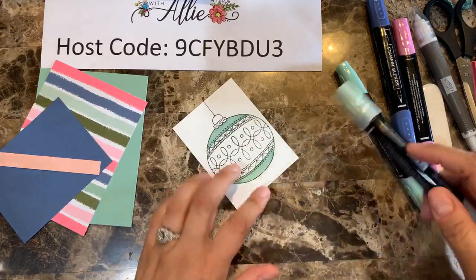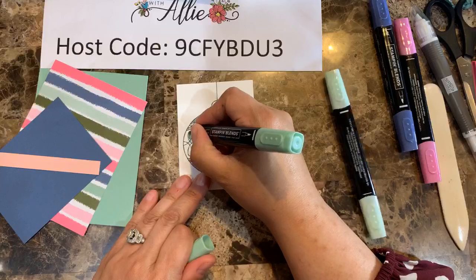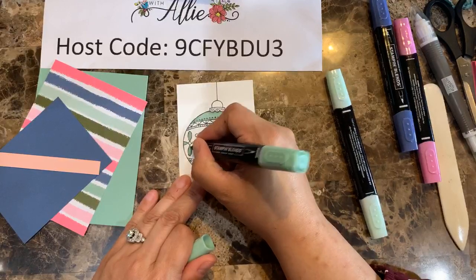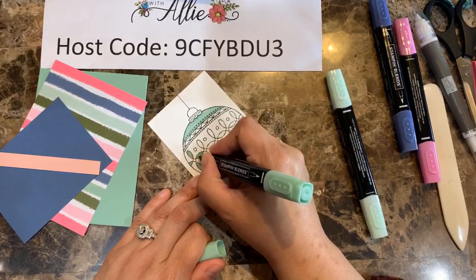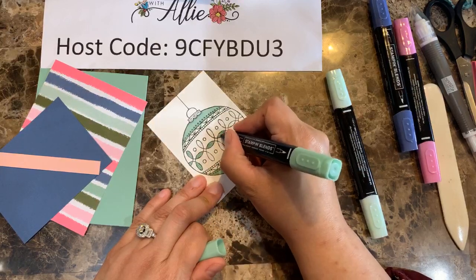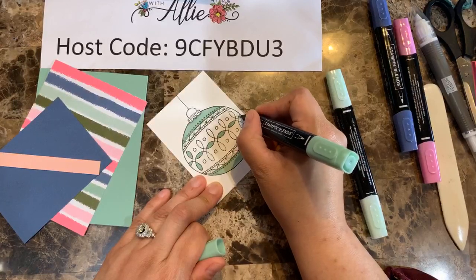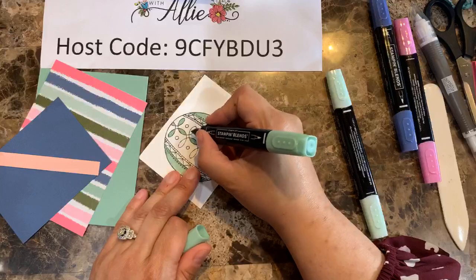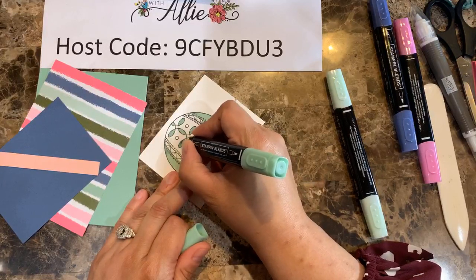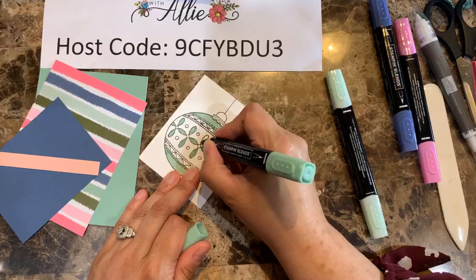All right. Next thing is I'm going to go ahead and color also these sections. And for this, I'm just going to be using the dark. I'm not going to be doing any blending on this section. And I know I get too quiet, especially for areas where I feel like I can get out of the lines, you know? I have to concentrate a little bit more. Alrighty.